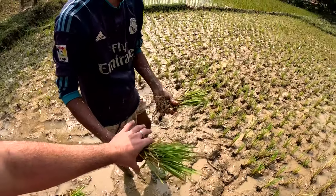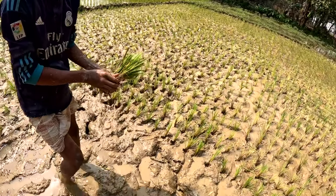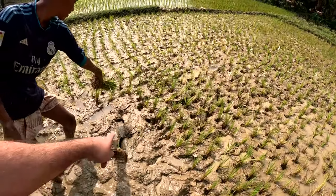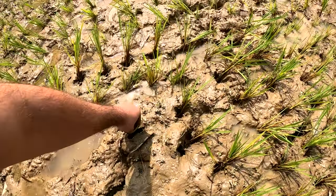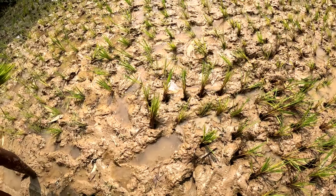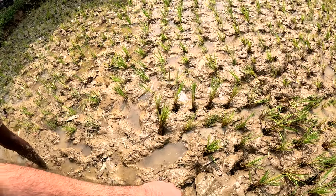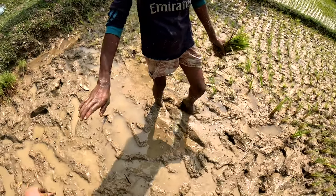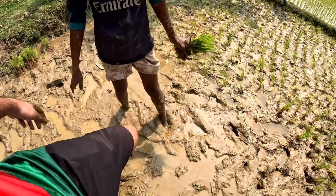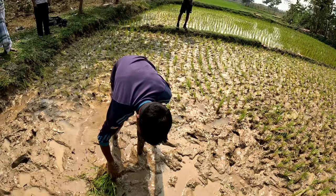Okay. I'll do a single one. So it goes in. Where do we start? Over here. So you just push in like that. You use right hand. Oh, now it's dirty. I'll stick to the left hand. Here, maybe I'll let you. Okay, no problem. I'm causing chaos here in the farmlands. I'll just watch.